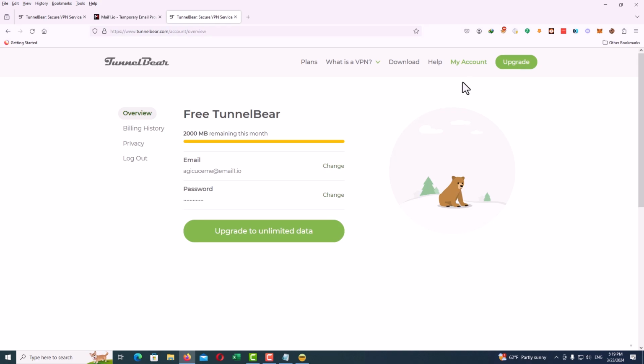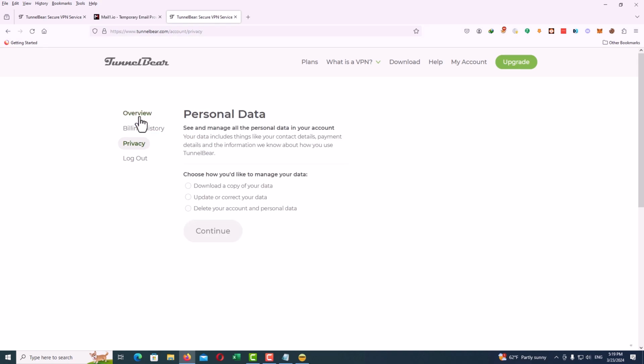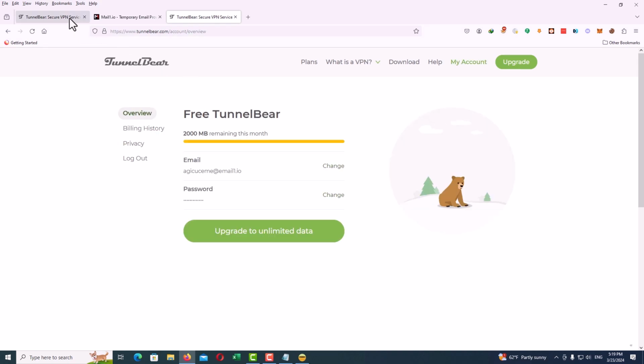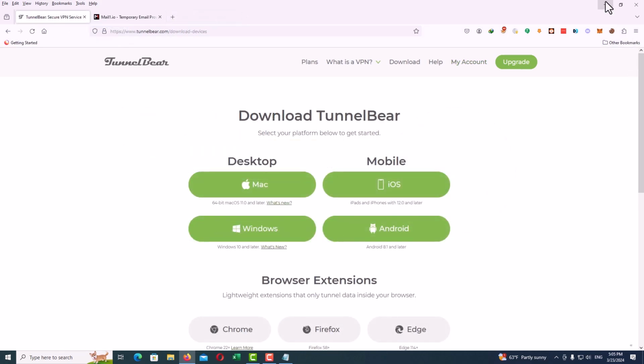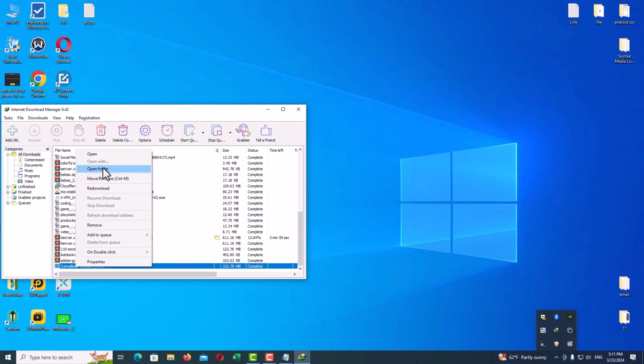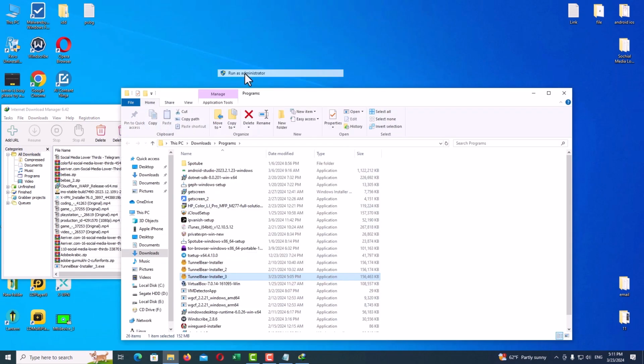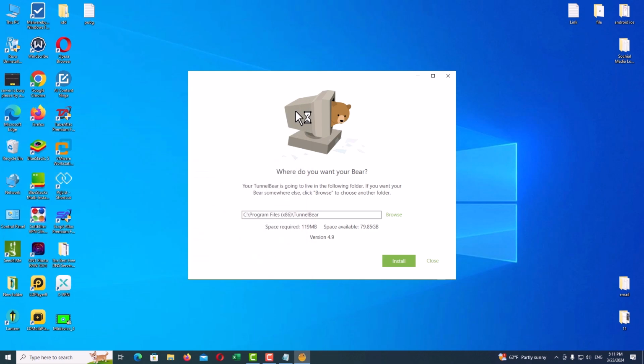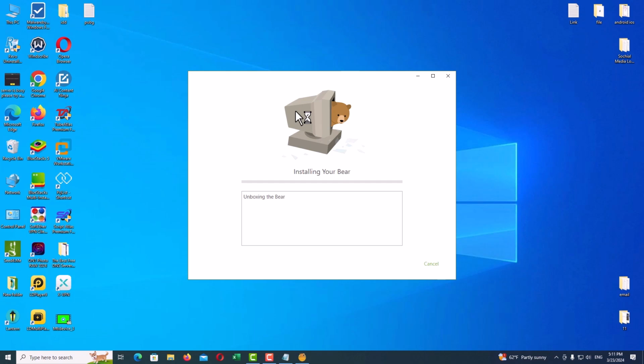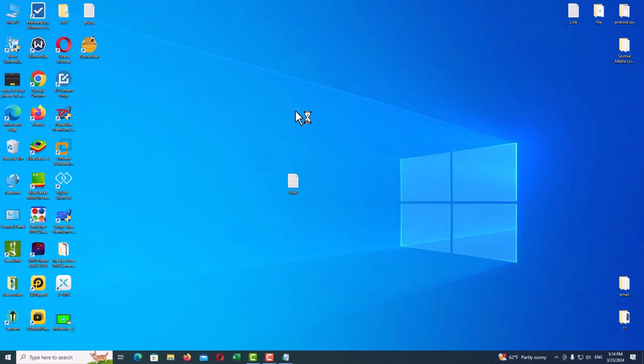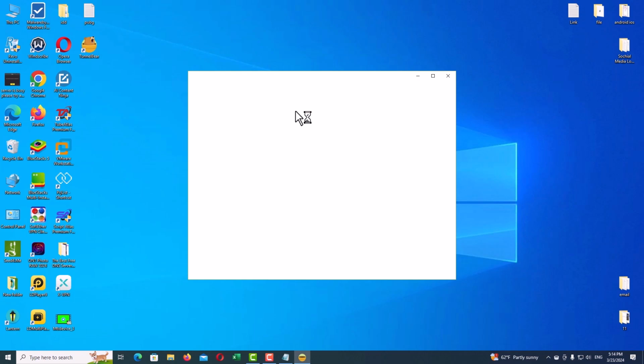On the official website, when you click on my account, you can see some of your information. As you can see, we have 2 GB of free bandwidth for each month, which you can take up to 10 GB per month. Now close the browser and go to your download folder and open up your client file to install it. It doesn't have any important point, just click on install and choose your path and be patient and wait. It takes about 3 minutes guys. Once the client installation is complete, open the program.